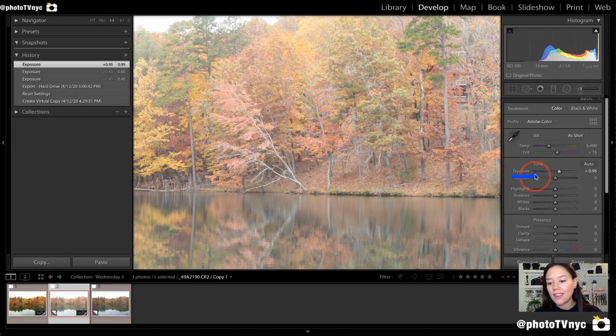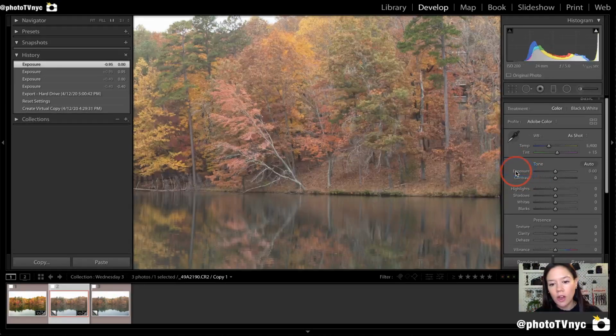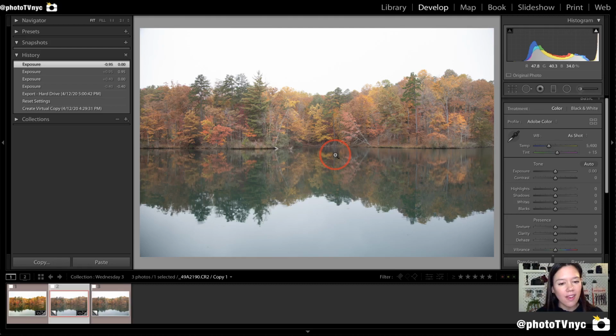I'm going to reset this slider by double-clicking on the exposure. And I think that the exposure for now is quite good, exactly how it's taken. So if you did download that photo, I think that we can start with this exposure for now. Let's continue with the adjustments, and afterwards we'll come back to the exposure.